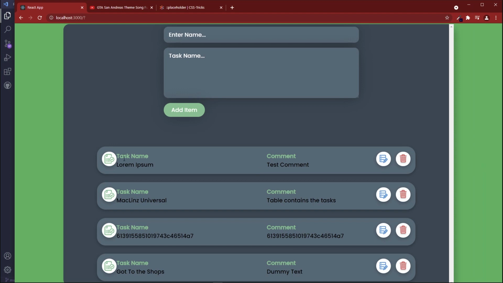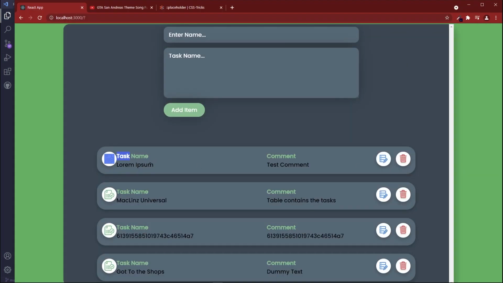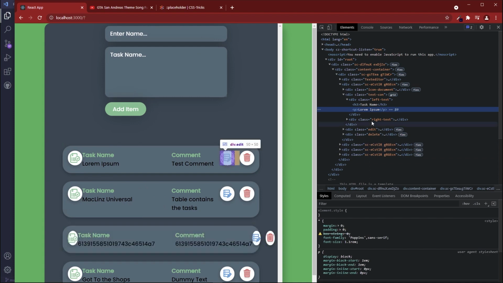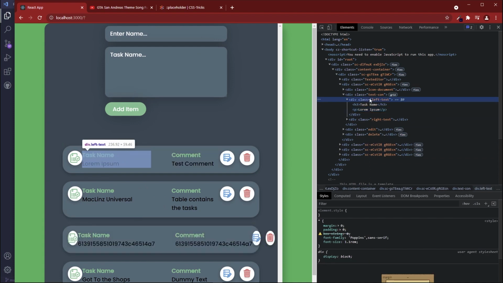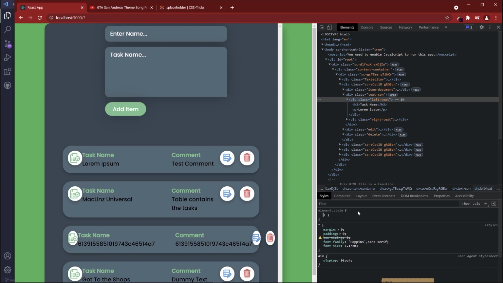Okay, so now we have a grid. So what I'm going to do now, the right text, inspect this, so the left text actually, and then in the left text we should also have a padding.